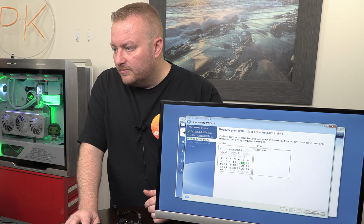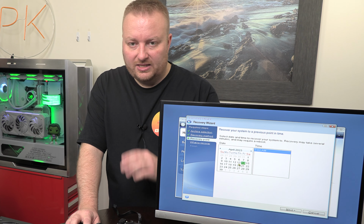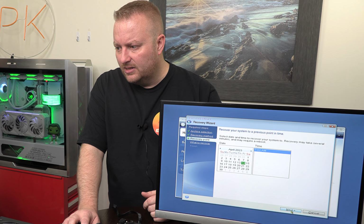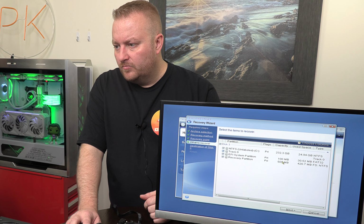So let's see. Yeah, that's fine right there. Oh, we have to actually click this little guy right here, so you select the date, if you had multiple backup iterations. So we're just going to select the time, and you can see how our next button illuminated. So now we're going to select disk 3, because this is what it sees. So this is what to recover. And you want the entire disk for our recovery. We're going to go to next.